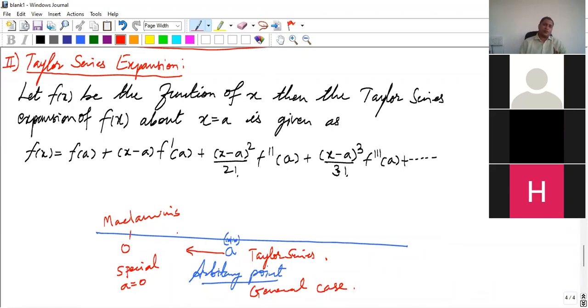So sometimes it is said that the Taylor series is written as the Maclaurin series, because Maclaurin series is the Taylor series about x is equal to 0. Okay, Maclaurin series is the Taylor series about x is equal to 0. So here I have taken x is equal to a. So it is a general case. If I put x is equal to 0, then it is going to be the origin. That's what we have. So do we have any doubt now in this relation of Taylor and Maclaurin?